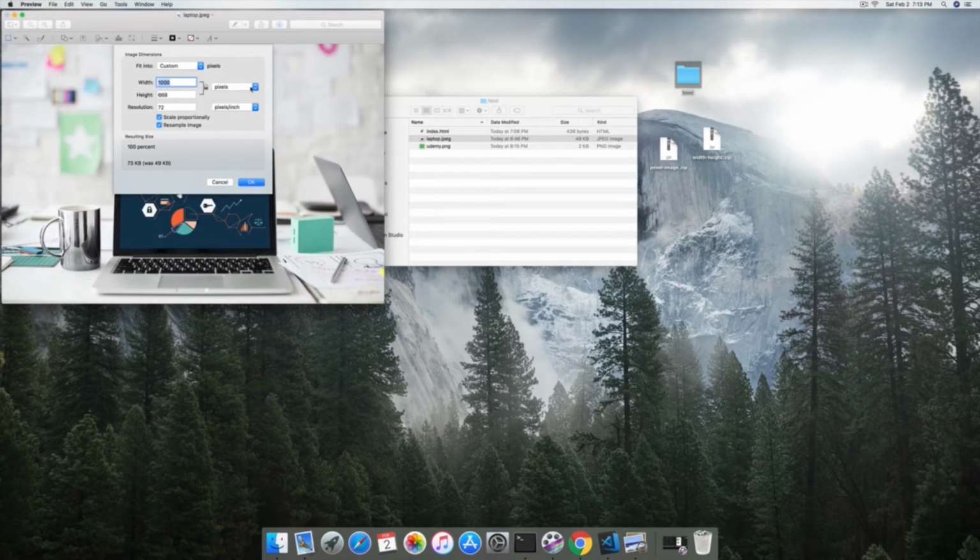Now, here on the right side, you might have a different unit. Let's say you might have percent or inches. I would suggest going for pixels. And if you have this lock over here, that means that if I change the width, the height is going to change automatically. So if I write 100, notice this gives me 67. Once you click on the lock, you can change both of them. So in this case, maybe I can say that the height is still going to be 1,000, but the width is going to be 100.